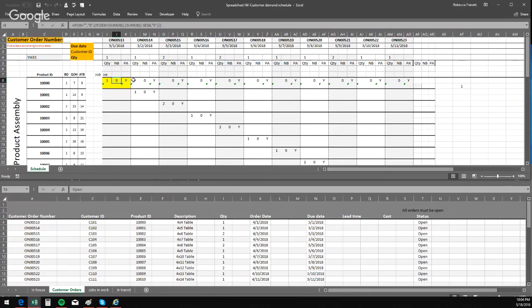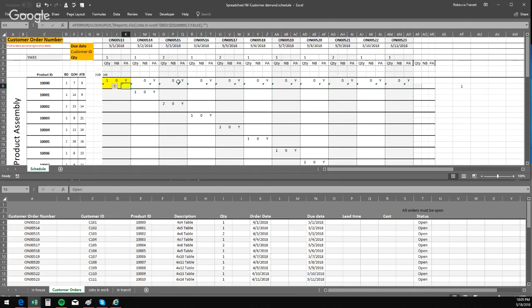Now, if you said need to build such product, there is a calculation in this third box that will show whether or not you have the parts available on hand. This box calculates the need to build quantity against the available to build quantity.